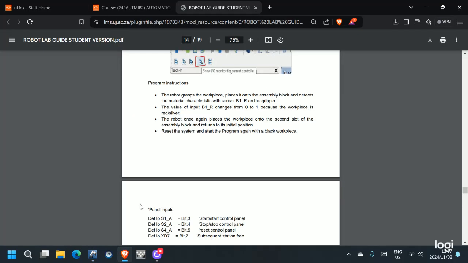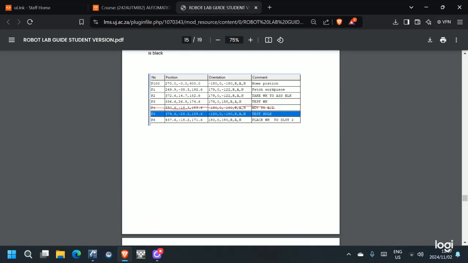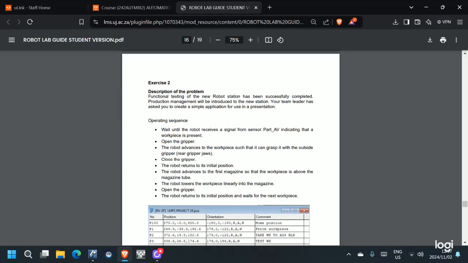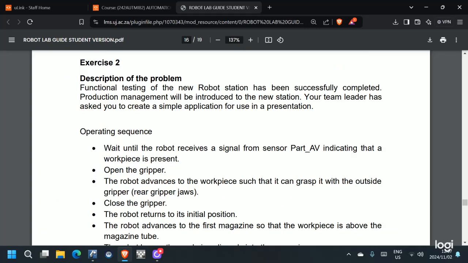This is exercise number one, and this is exercise number two. The description of the problem says the functional testing of the robot has been successfully completed, and production management would like to be introduced to the new station.